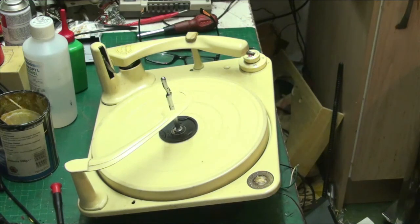Yeah, that's all sorted now. I'm happy with that. I'm not going to put it back together tonight. I'll put it back together tomorrow, because I'm going to watch a few other people's videos now and see what other people have got that I haven't seen. So you all take it easy.